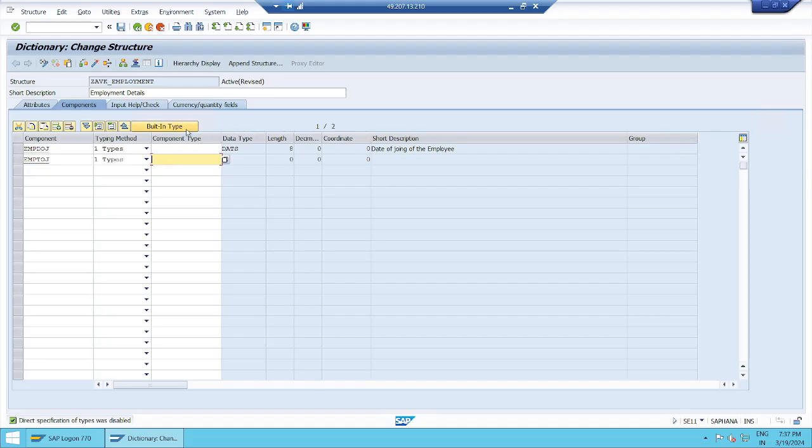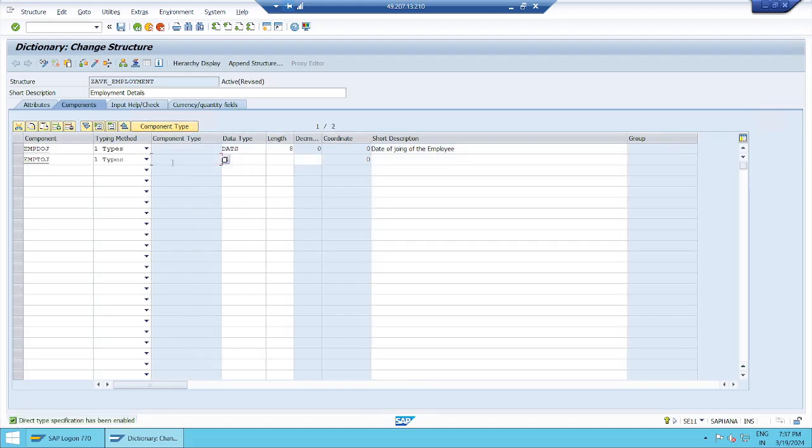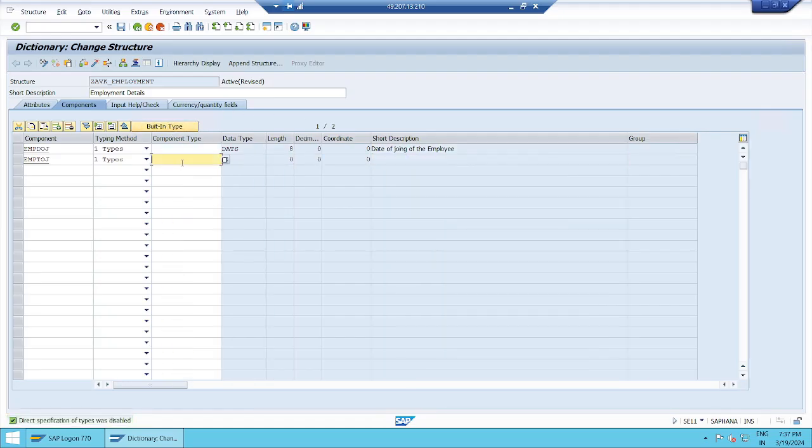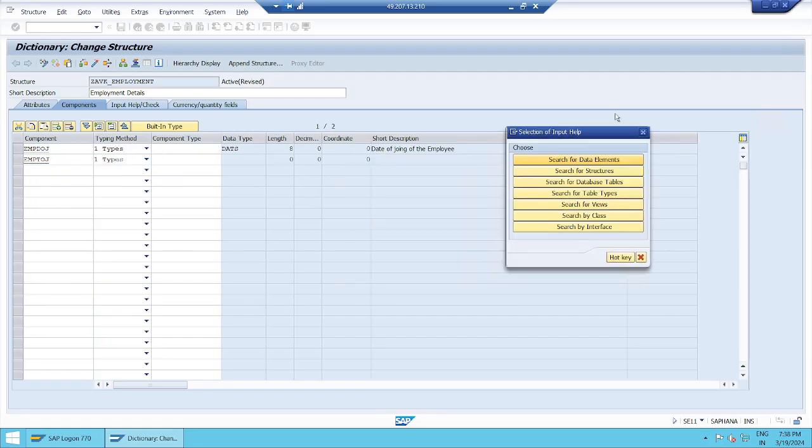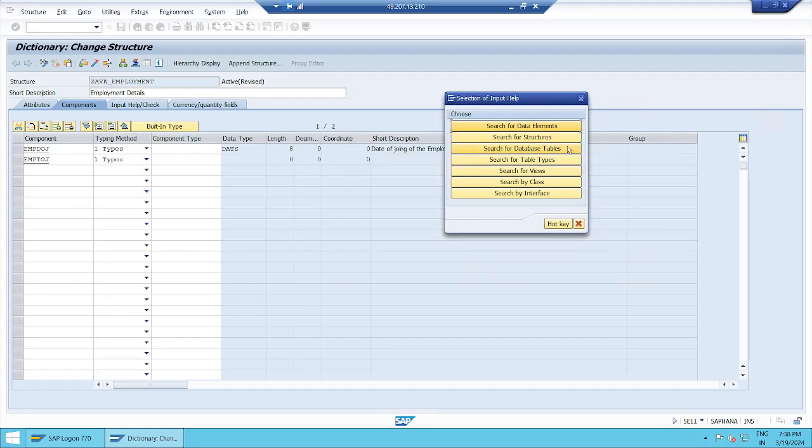If it is built-in type, the component type option is grayed out, and you can give the data type and length directly. Alternatively, you can use component type. This component type can be, as I told you, a data element, structure, table field, table type, view, class, or interface.